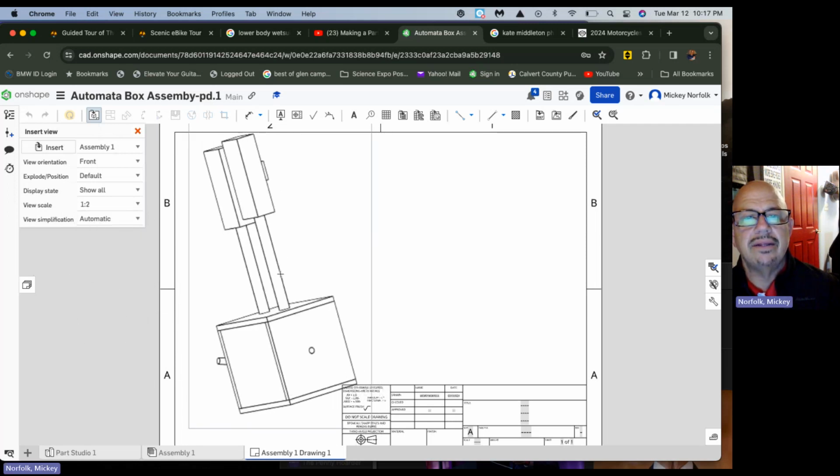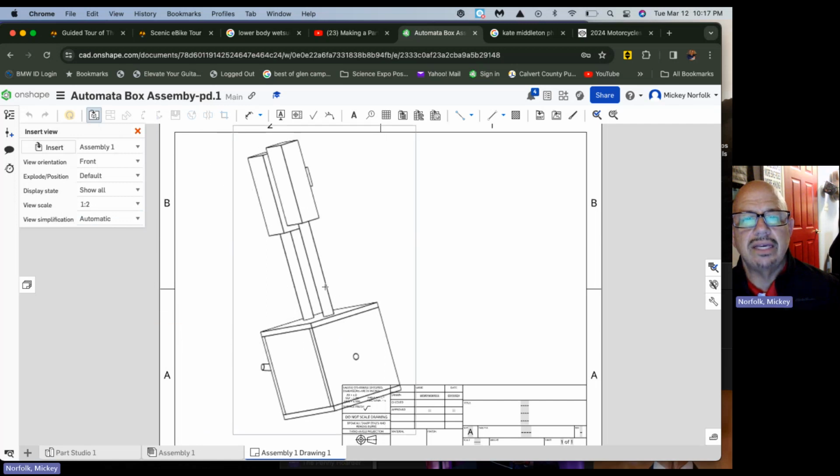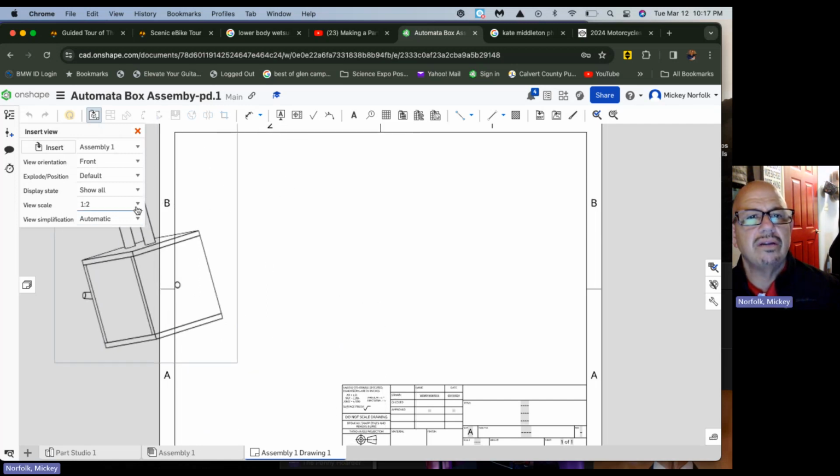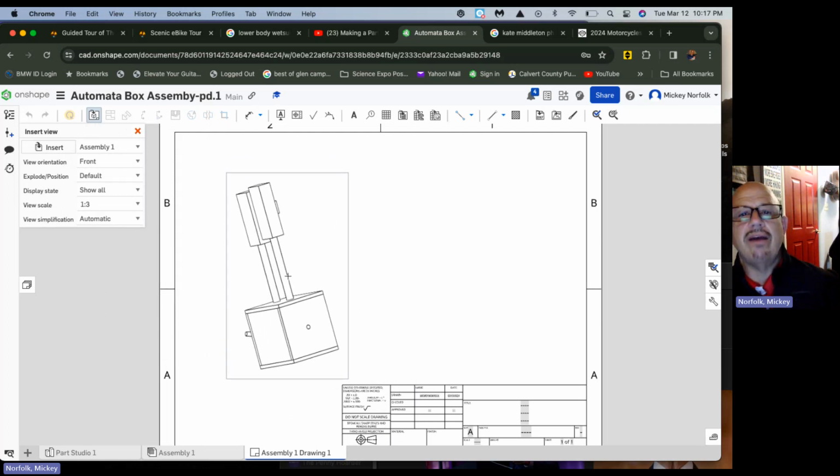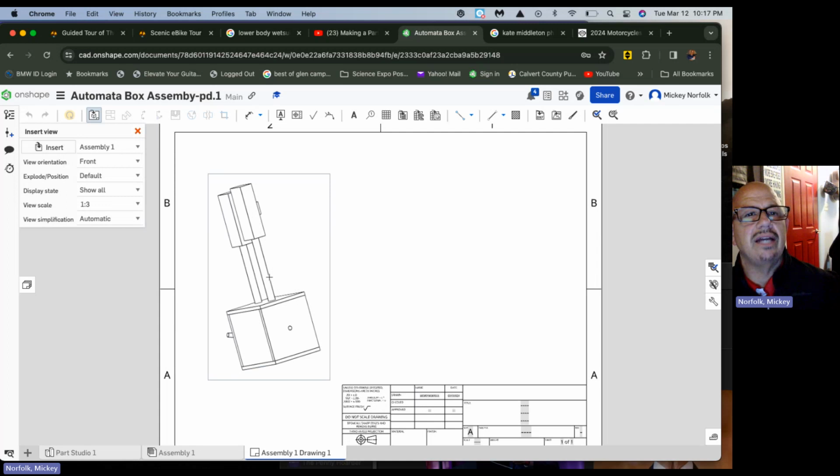That's not bad. I don't like that it's on the letters. I'm going to go to 1 to 3. All right, so 1 to 3 fits pretty good. However, we're going to keep it on the left side. But do you notice how it's not turned around? I would like for it to turn around.